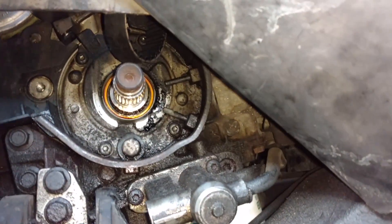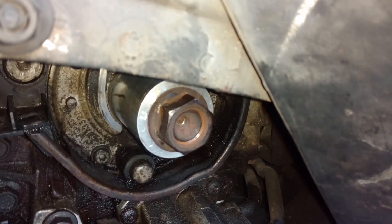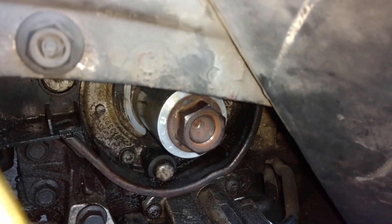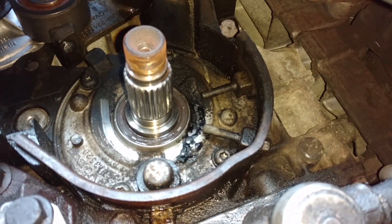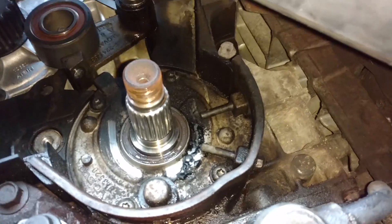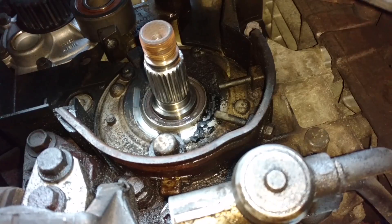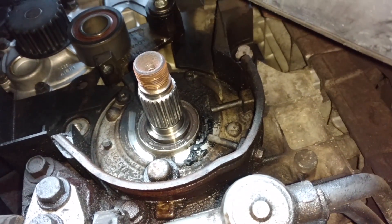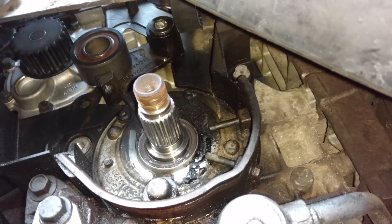I'm going to set it in place and use the driver to push it in. I have the bolt in place with the tool. I'm going to go ahead and screw it in with the socket. The seal is in place. Pull the tool out that way so the spring doesn't pop off the seal. Run your finger around it and make sure it's in the whole way around. Then line up your crank sprocket and slide it back on — might have to work it on with the nut.